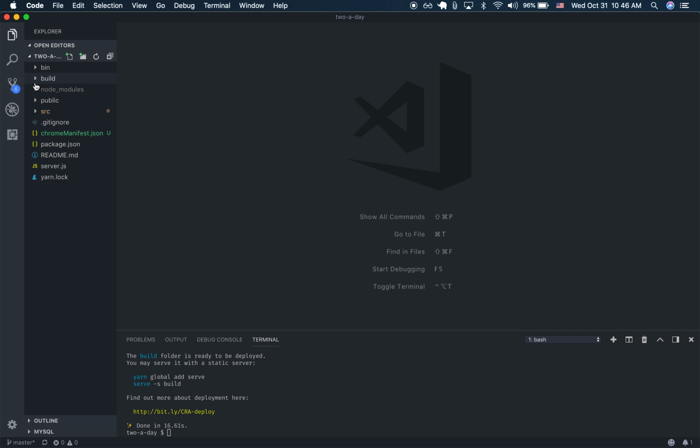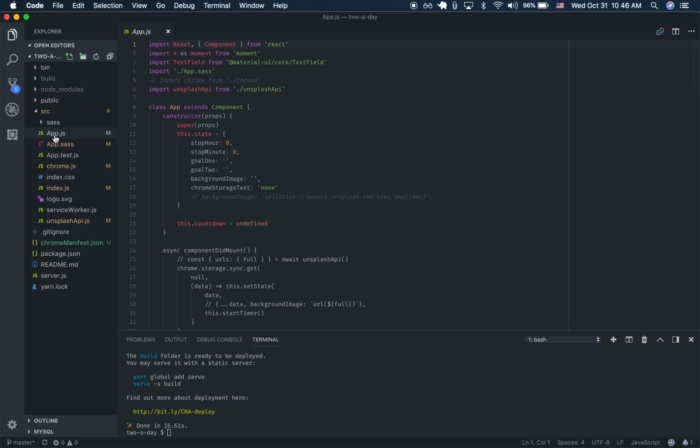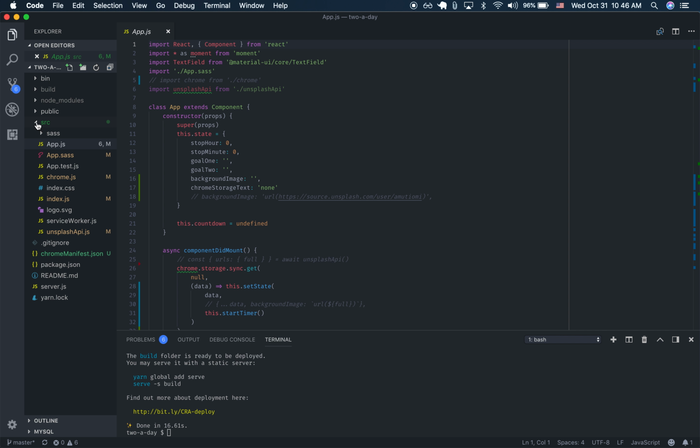First thing to do is to just build your project in React or Redux or just plain JavaScript, whatever you're going to do. But here's my app here, all the standard JavaScript stuff. Build it in React. Then once it's all built out, you're going to run yarn build.